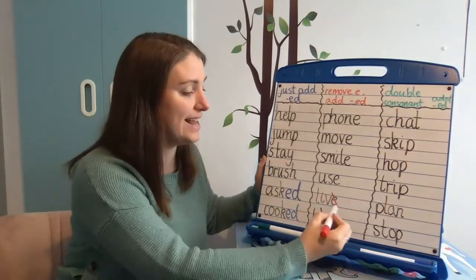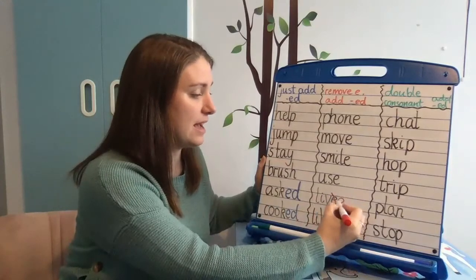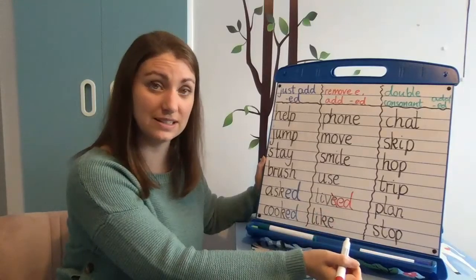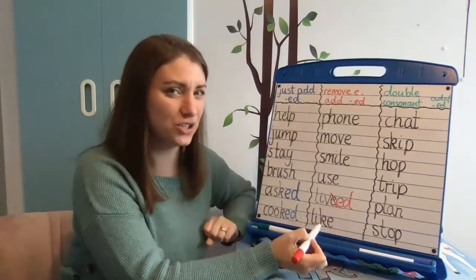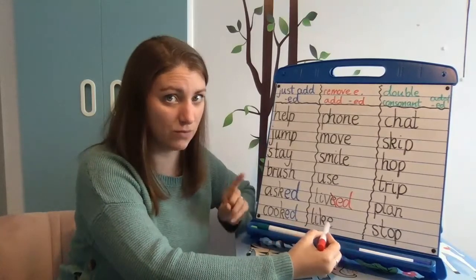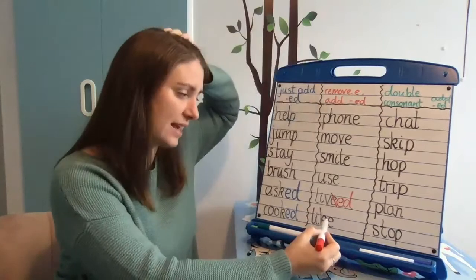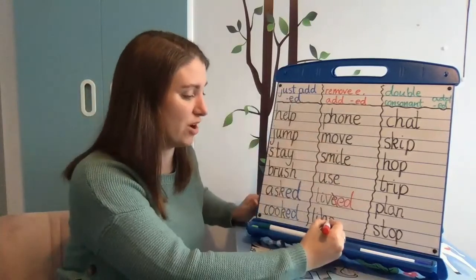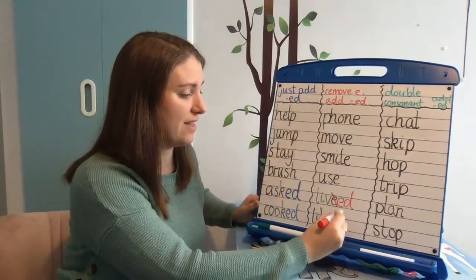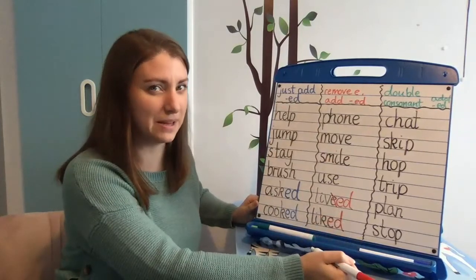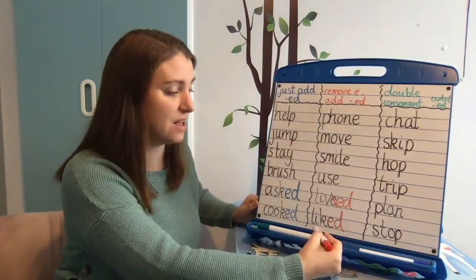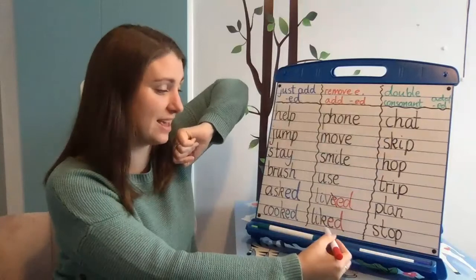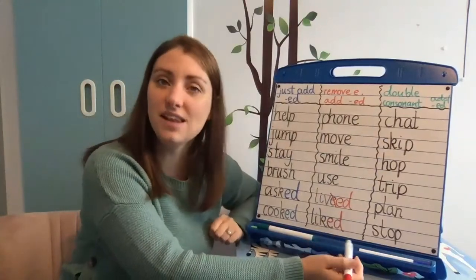So my word was live. I get rid of the E, add ED, and say lived. That's quite useful, isn't it? But you know what I could do? Let's have a look at this word. Like. So I read it first. Now I need to remove the E, and then add ED. Do you know what? I'm going to write on top of it. And that way, there we go. I think that's a bit neater, isn't it? And now I can say it says liked. So it was like, and then I took away the E and put ED, and it says liked.